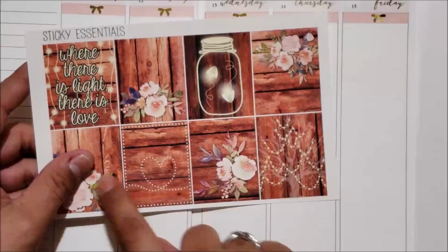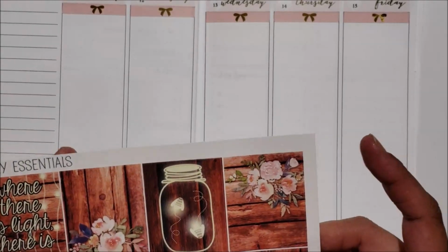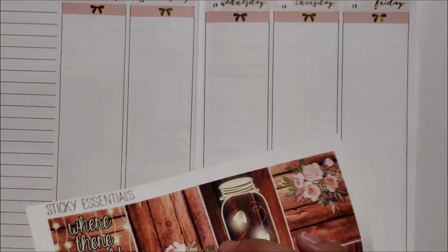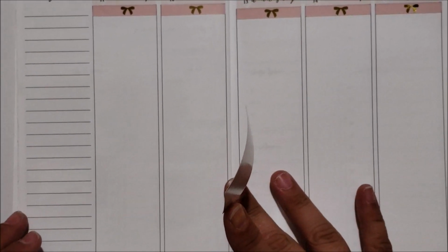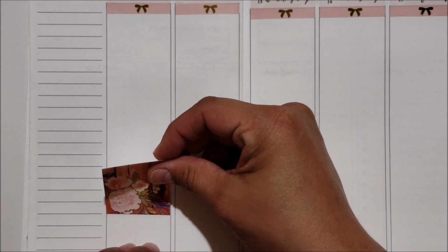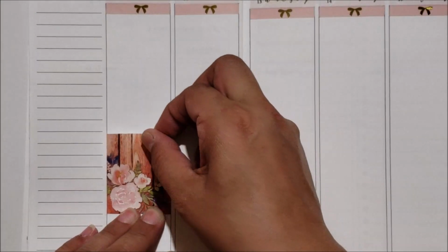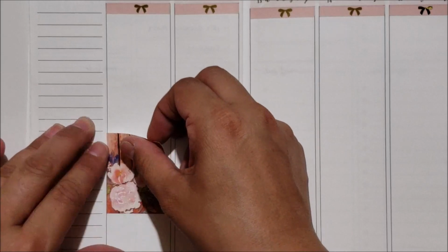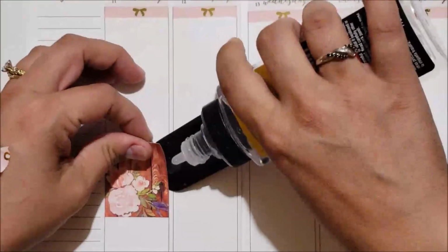This week, because all of these boxes have that same kind of shade to it, and they're all like this brown, I think I'm going to do a stagger just because otherwise, I think it's going to be too much in one spot. And I'm not going to have any rhyme or reason to my stagger. I hope that doesn't... Oh, my God. And I don't have my undo. Okay, hold on, guys. Okay, I'm back with the undo.